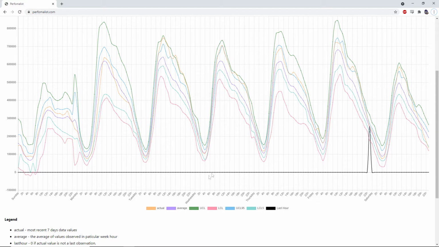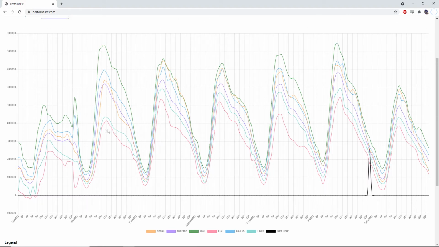That is also the average, but minus 3 standard deviations. Then we also have the upper control limit 95 percentile and lower 5 percentile. This is for when we are not assuming a normal distribution. And finally, we have in black the last hour marker. This is letting you know what the most recent data point is.